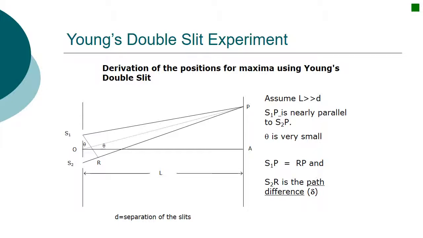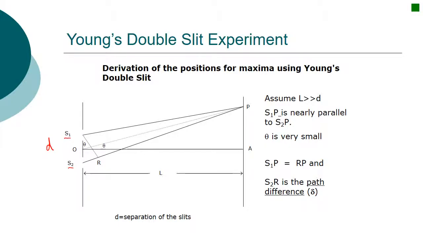So this diagram here is explaining the setup of the experiment, and before we even start to derive, it's really important to understand some of these approximations that are needed to derive the formula. Over this side we've got our slits. Here's our slit 1 and slit 2, and they're separated by a distance of little d. From the center of one slit to the center of the other is a small d.